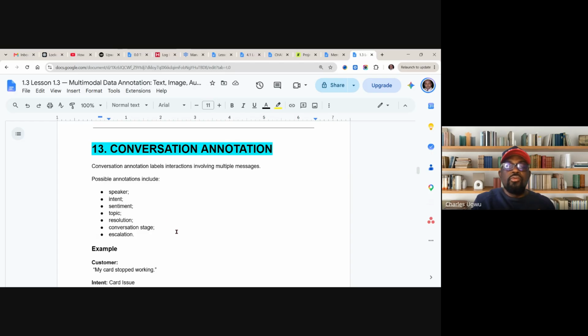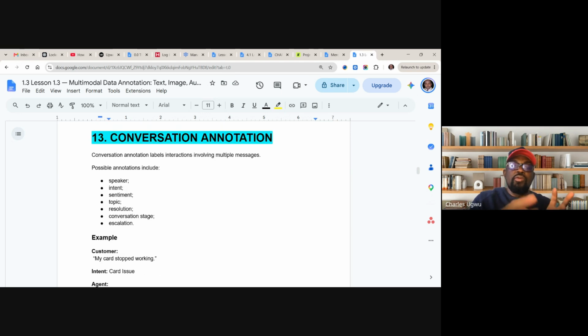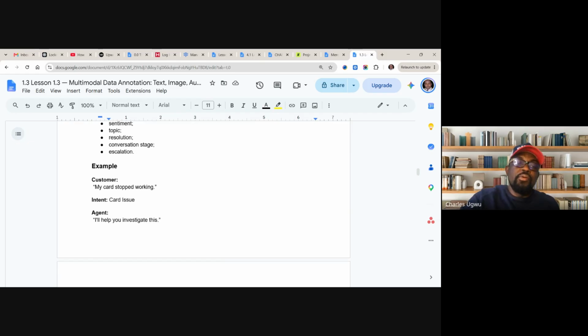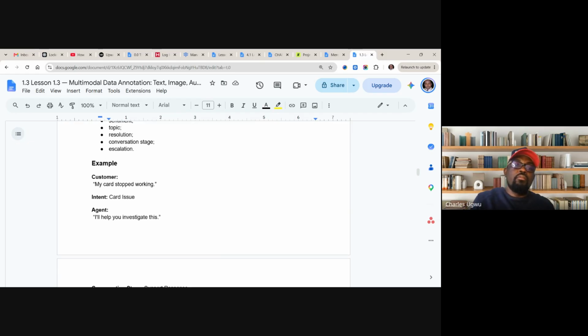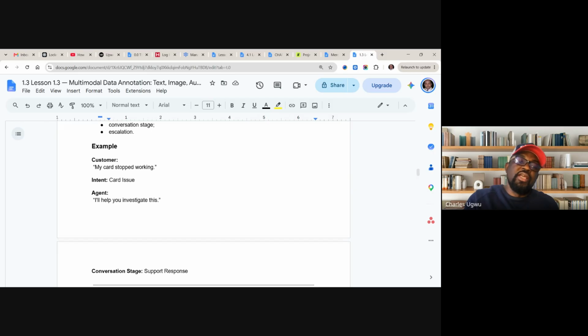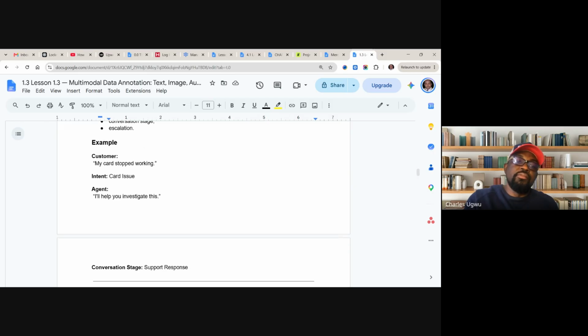So these are all the things that can be annotated when we're looking at a conversation. Example, my card stopped working. You can say the intent here is card issue.